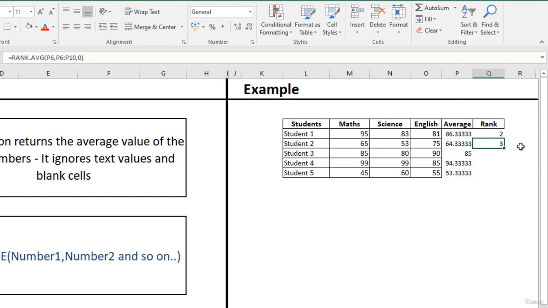So now let's extend it for other students. Now you can see that the reference cell remains from P5 to P9. And student 4 is now at rank 1 and student 5 is the student with least average marks.